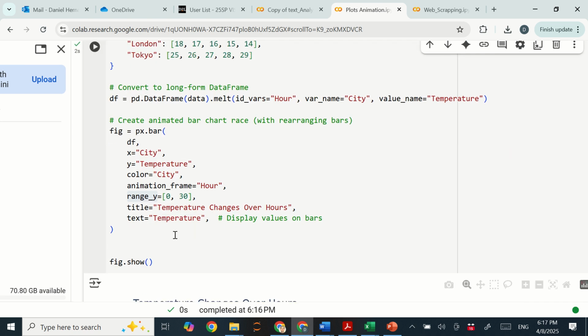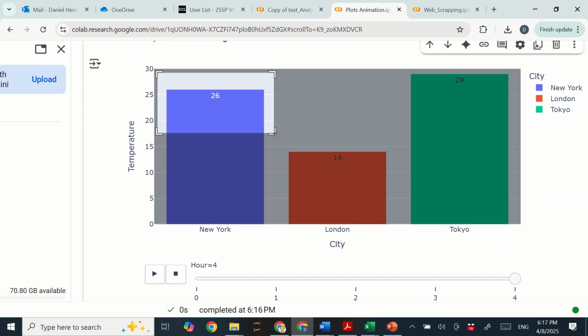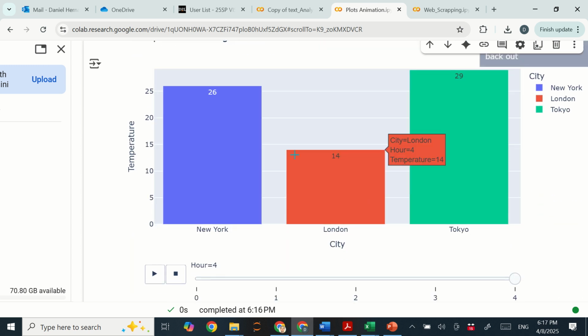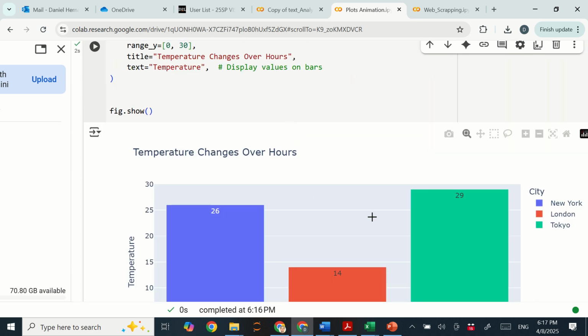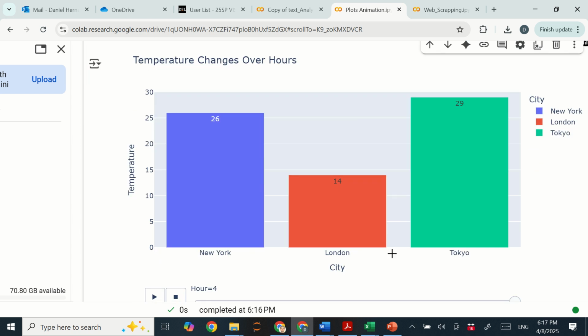Now this one again is more like high-level animation. It's simple to use. We just need to add a parameter, the animation frame, and that's it. So it's good when you want to create something fast, when you want some interactivity, an interactive chart, because Plotly is really good for this. But if you need to customize it, add messages, add symbols, and add some weird conditions during the animation, then you will need to use Matplotlib.